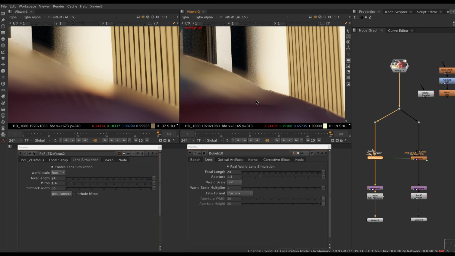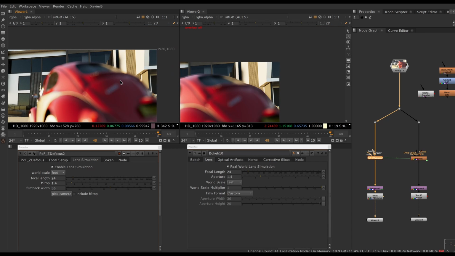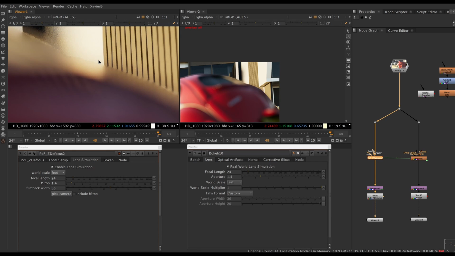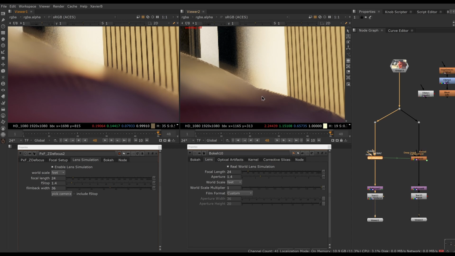So both sides aren't amazing. This is a big challenge. Whenever your background is in focus and your foreground becomes out of focus, the foreground becomes transparent. As the car becomes transparent, we should be seeing new bits of the building, which we don't have, which is a huge issue. This is a big challenge no matter which tool you use to defocus. Here the ZDefocus node is trying to reinvent whatever is on the background by doing a sort of inpainting. The bokeh node makes no attempt whatsoever to recreate what's on the background.